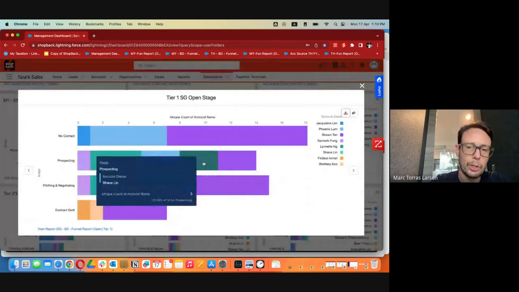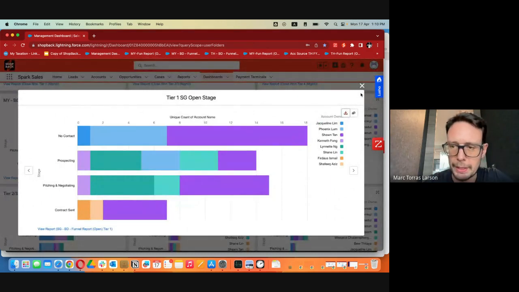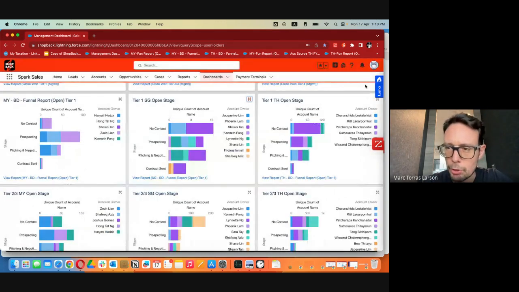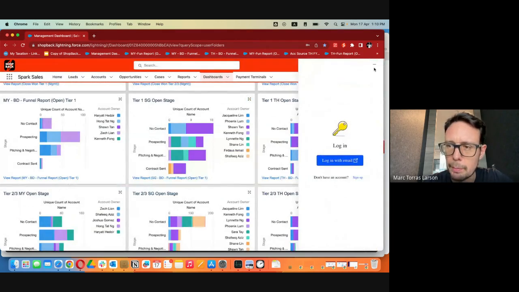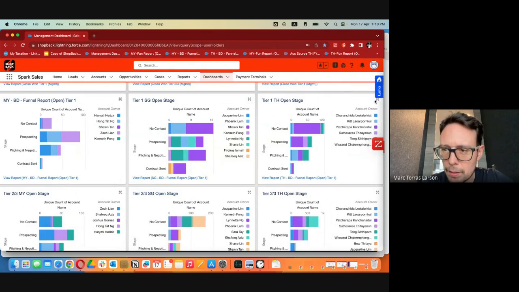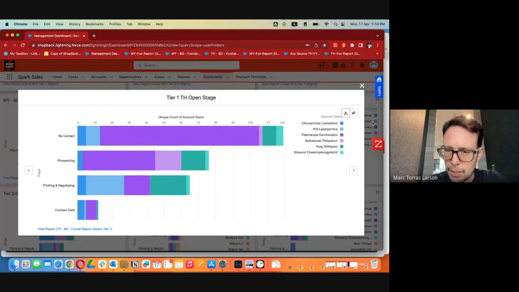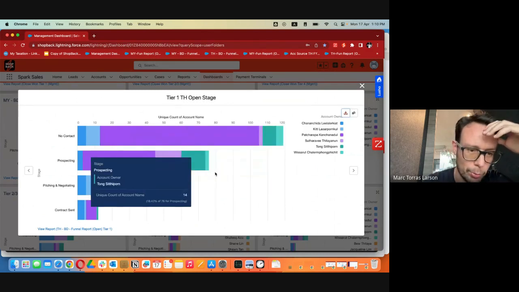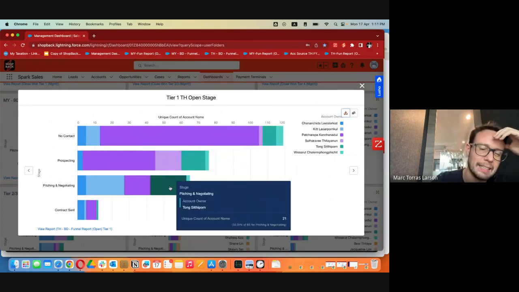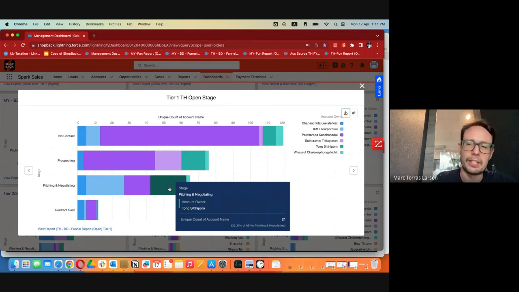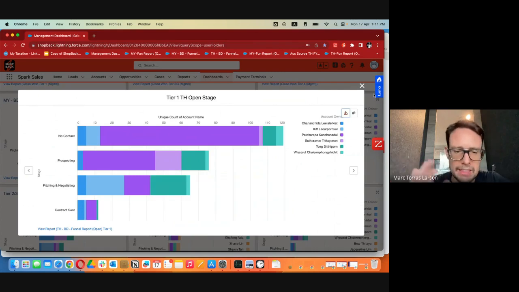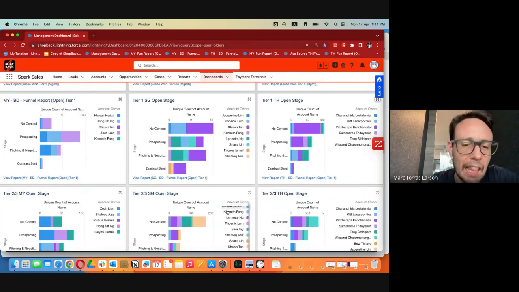Then you look at the same thing in Singapore. The numbers are a little bit smaller. The focus is more, as you can see, in Tier 2 and Tier 3, because the numbers are a little bit different. When you look at Thailand, for example, apologies, here we go. You can see that the numbers of prospecting are really high, pitching and negotiating higher even than Malaysia. To be fair, they've uploaded the information relatively recently. We did it with Shruti a month and a half ago. So there will always need to be a little bit of cleanup, and you still need to execute on this. But the numbers look quite big. So it looks like a healthy funnel.